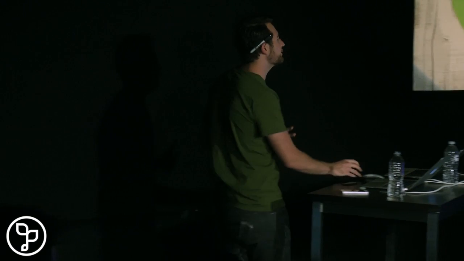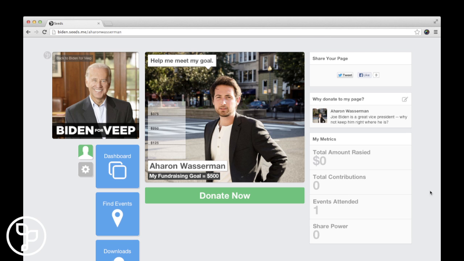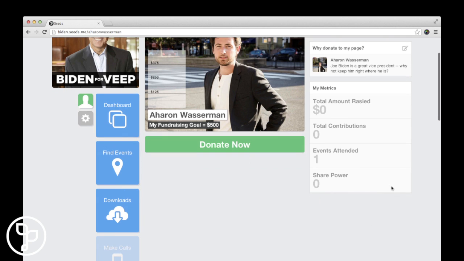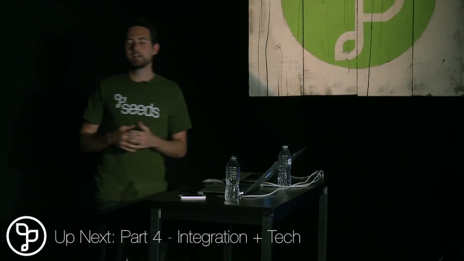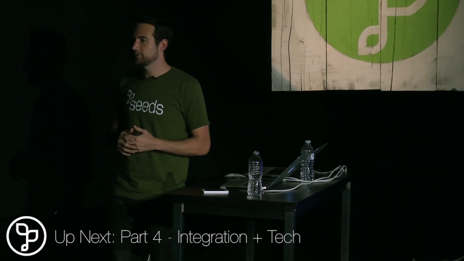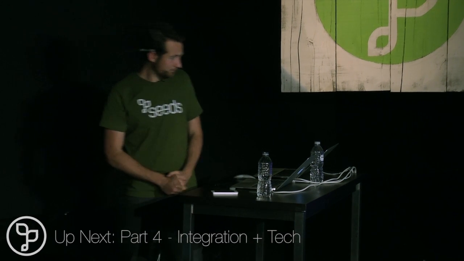That's something that you're able to see right on somebody's profile. And we've aggregated that data together into what we call share power, which is listed right here. So bringing those hard metrics, fundraising, around events, around share power, around calls, right to somebody's profile is a real driver of productivity, which is really great.